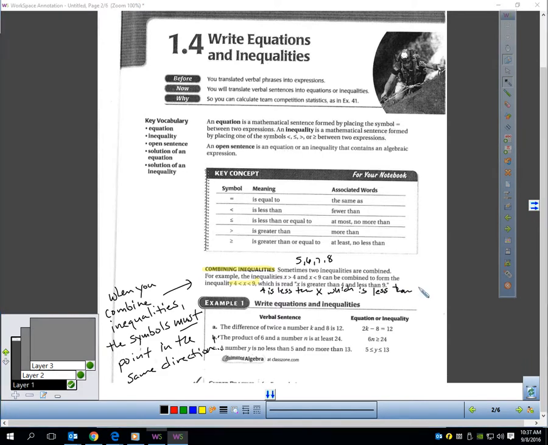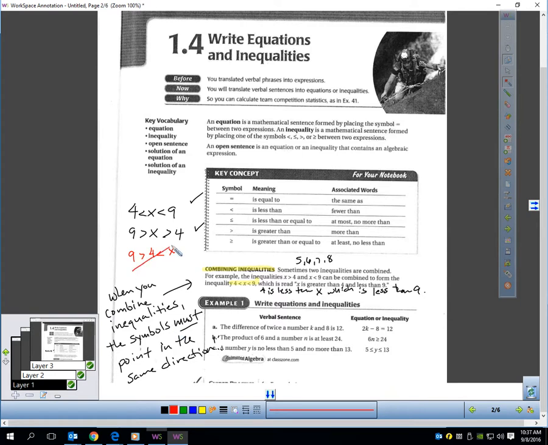So, either way, either one of those ways to speak, it would be fine. Now, one note we need to make. When you combine inequalities, the symbols must point in the same direction. 4 less than x less than 9, like they have in the book. That's correct. But if I rewrote it in the opposite direction, 9 greater than x greater than 4, that's fine, too. Here's what you can't do. I'm writing it in red because this would be wrong. If you put, like, 9 greater than 4 less than x, that doesn't make any sense. Because this says x is actually greater. You see how the alligator's eating x. This means that the alligator's picking x over either of these two. Well, that's not true. 9's bigger than x. So, this wouldn't be a correct way of writing that. You've got to have the inequality symbols pointed in the same direction.